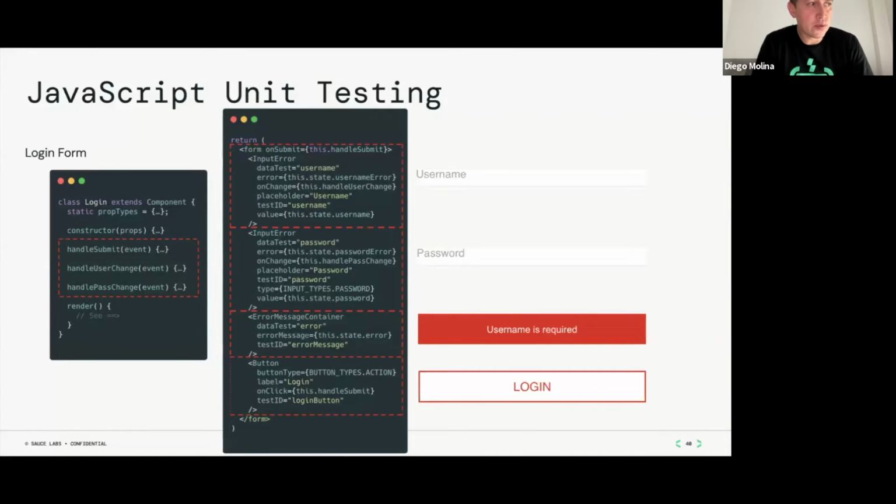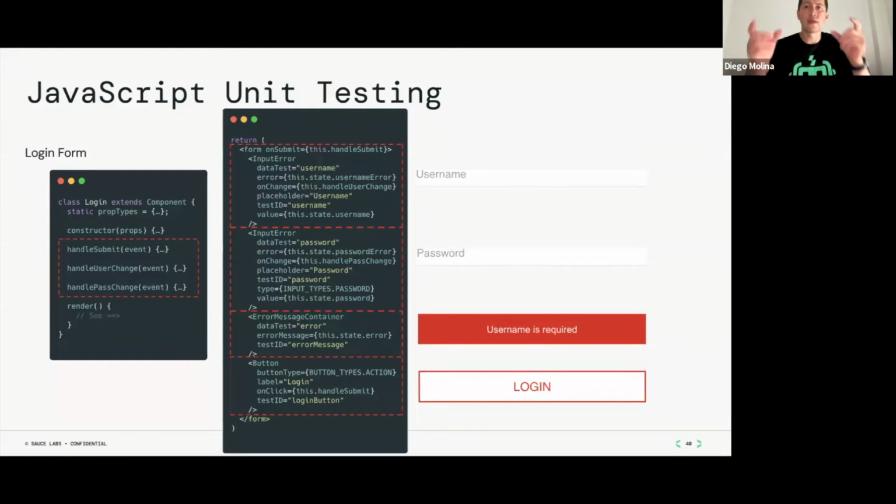Some practical examples here. If you go to our repository in the Sauce Labs GitHub organization, there is the Sauce Labs web app demo where you can see the code, and you will see that depending on the type of user, we have different behaviors, right? So one approach would be the traditional one: create one single Selenium or Playwright or Cypress test for every use case that would need a browser to be open to go through the whole flow, which is a bit exhausting sometimes. It's hard to debug.